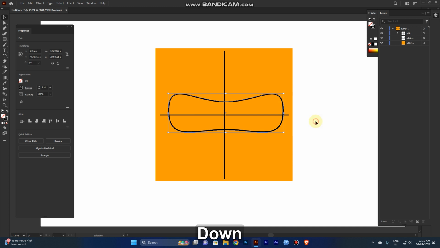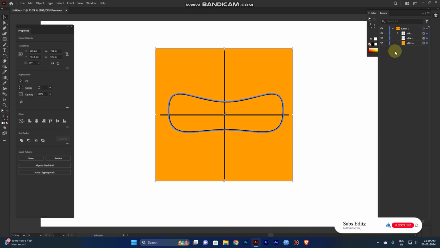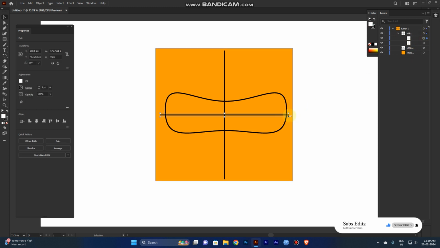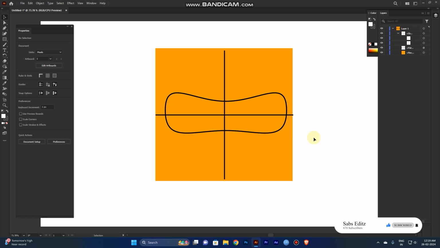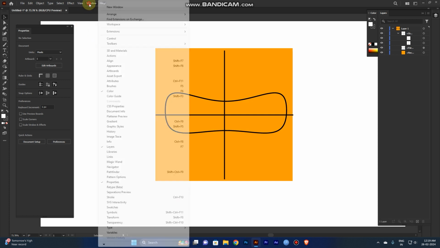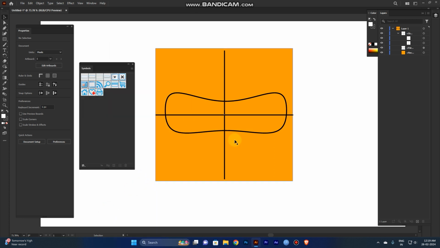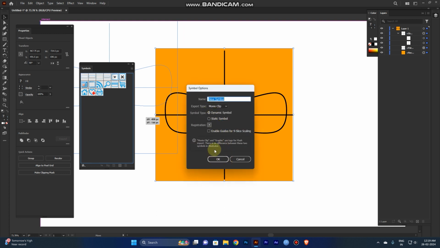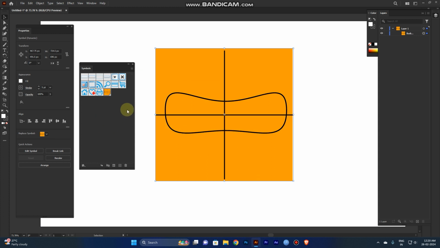So our design is ready, but you need one more thing. If you create this pattern, you cannot apply it to a 3D cube, circles or rectangles, anything. So first you need to create the symbol, and add it in the Symbols panel. Go to Window and Symbols. Just group all of this and drag it in, place it, and name it basketball. Okay, so it's created as a symbol, like a sticker.